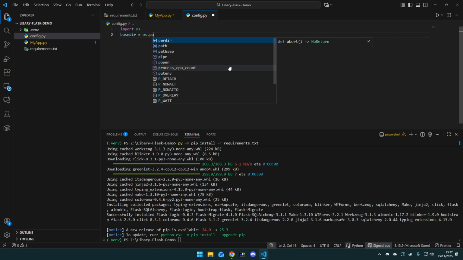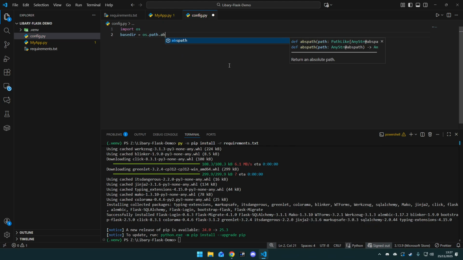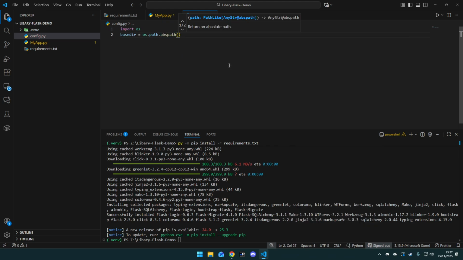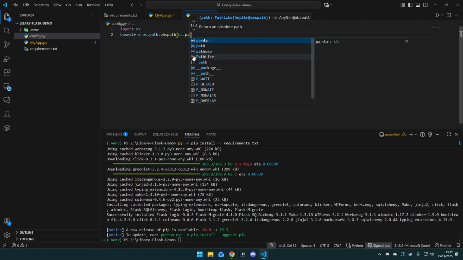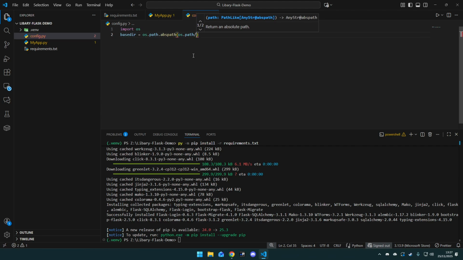So we do os.path.abspath, to get the absolute path, that's the whole path like c:/docs, that kind of thing. Then os.path.dirname, and we have this file.